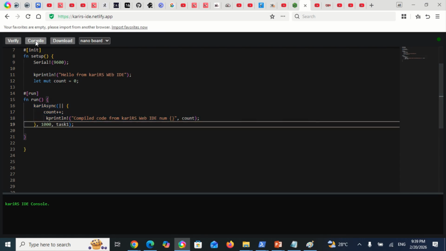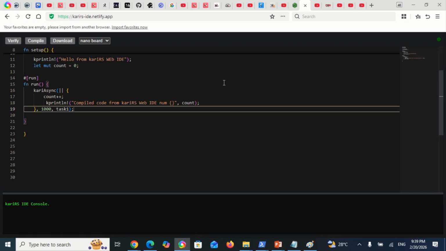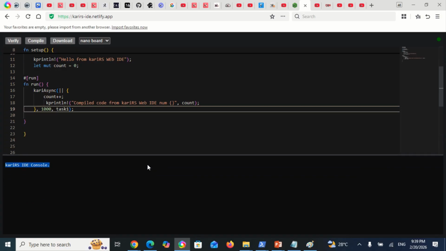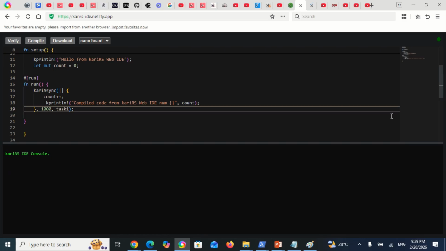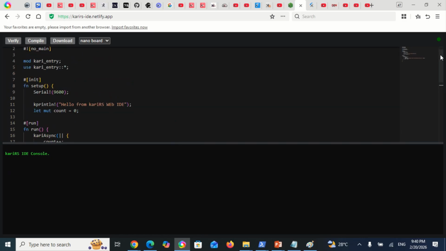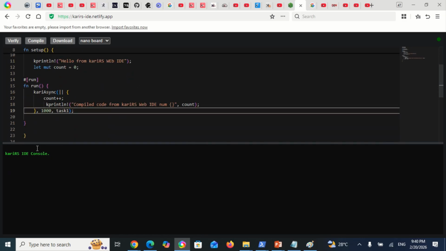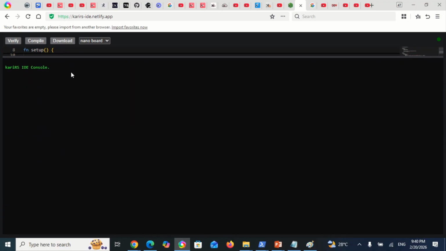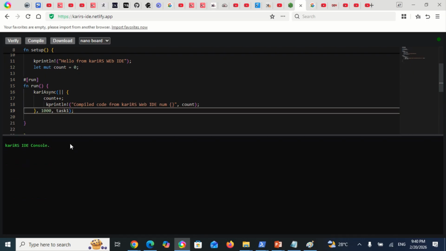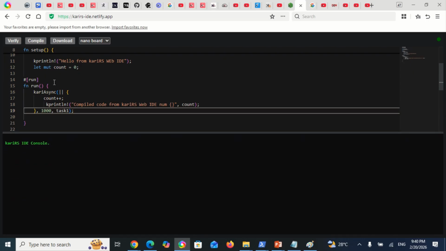So now the moment I hit compile, this code will be sent to the server. Let's see what happens. I want you to observe the console. Let me extend it a bit like that. I've extended the console, and you can extend it to whichever level you want. That's pretty good. Then I will click compile, and you can see immediately it tells me compiling code.